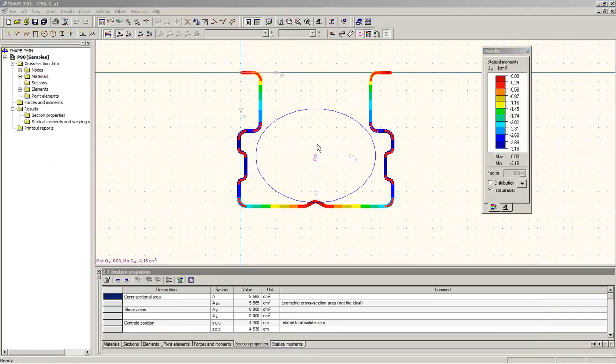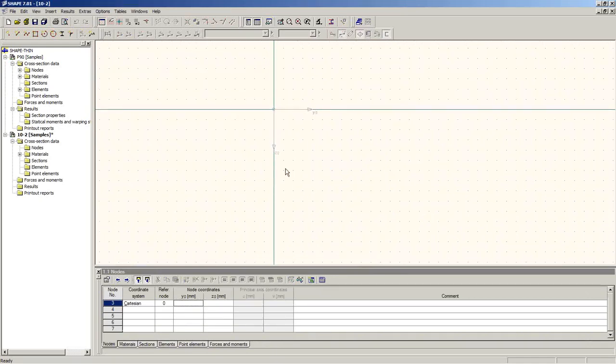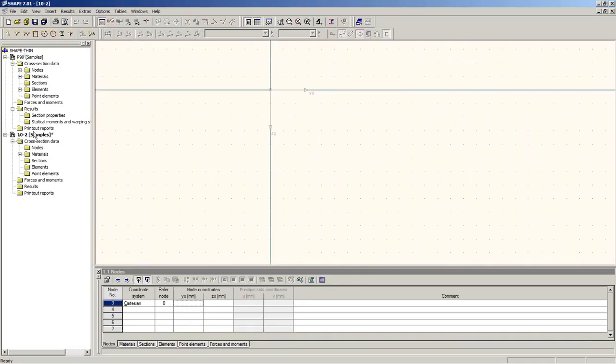What I'm going to do next is import into a new ShapeThin model a DXF template. Therefore, I open a new cross-section. I name it with a number in this case, and I stick with the default template. And I have here an empty file. As you can see, you can open several files at the same time. I use now the bottom three here, and material is already selected as steel S235.